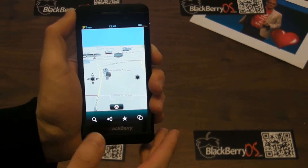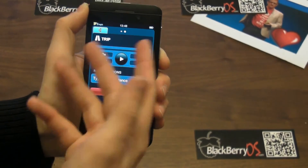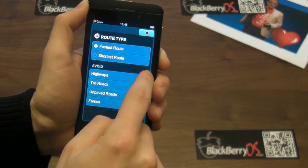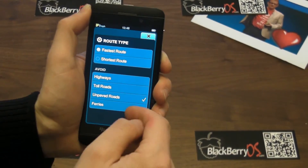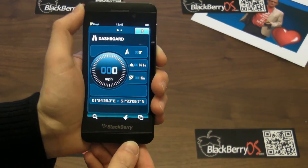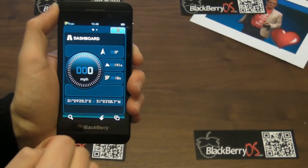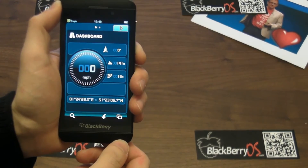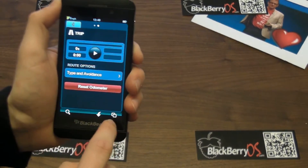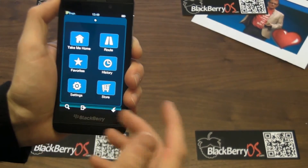Let's look at the trip options. Back in the menu, go to Route — here you have trip details showing how long you've been travelling. You can change the route calculation types and avoid things like unpaved roads, highways, and toll roads. There's also a dashboard view: even if you're not actively navigating, it will show your speed, the direction you're going, how far you are above sea level, and how accurate the GPS is at the moment.